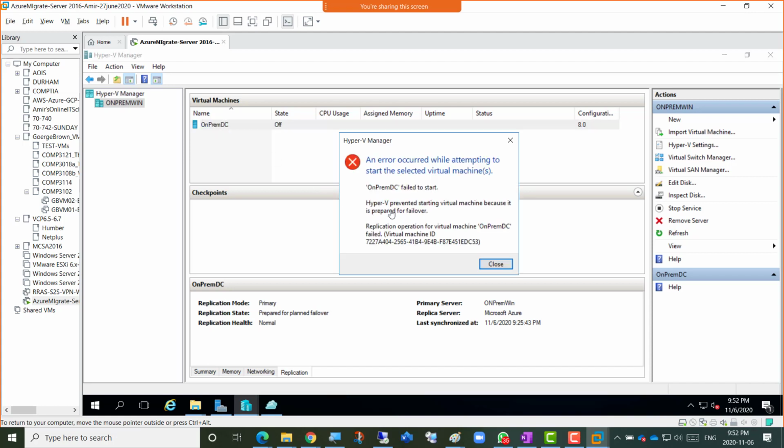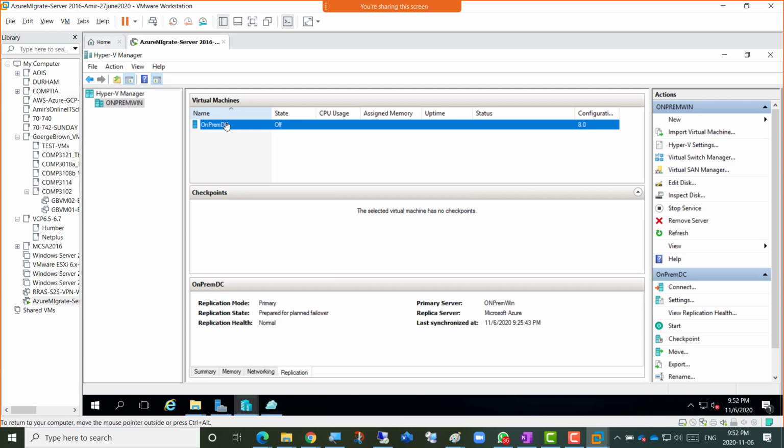Now on premises failed to start. Hyper-V prevented starting virtual machine because it is prepared for failover. Oh yeah, so replication operation for virtual machine on-prem DC failed. So this machine is in the failover partnership right now, so it's not gonna let me touch that too.